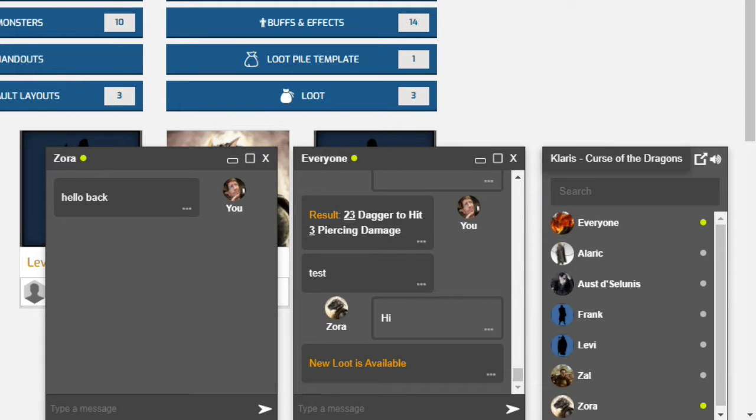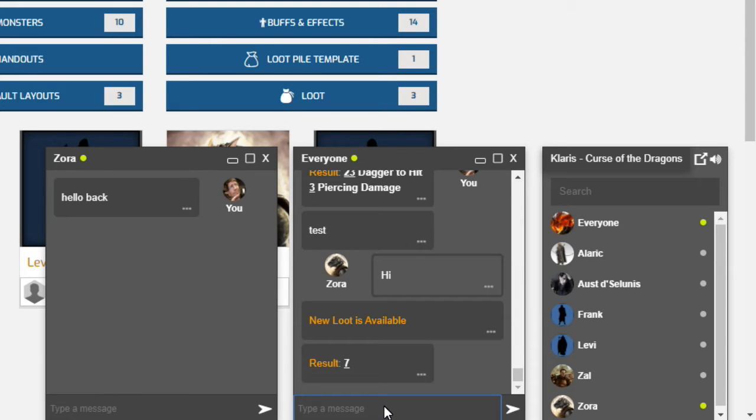Now, in much the same way, when the GM starts and stops combat, a similar message is displayed saying combat has started or combat has ended. And clicking on that will launch the combat interface. So in addition to chat messages, you could also just type in dice commands directly into the chat interface. And you could identify those by using a /R. And the dice is rolled. You can hear the sound associated with that and the results displayed.